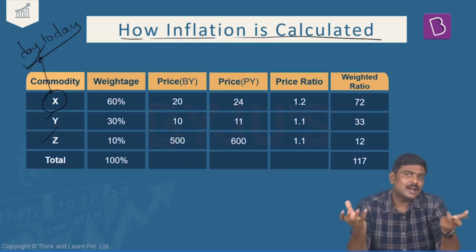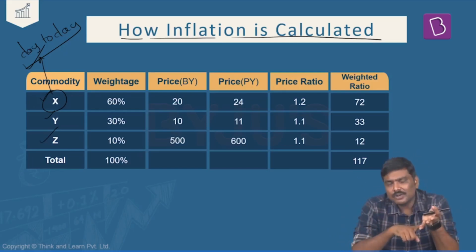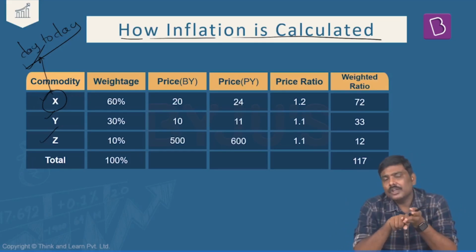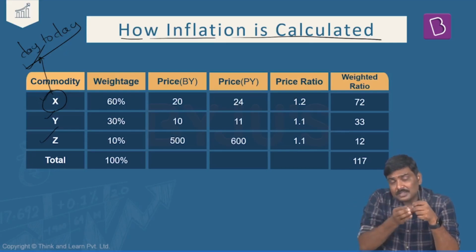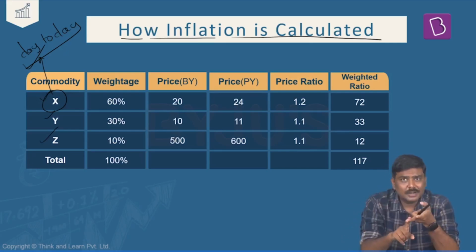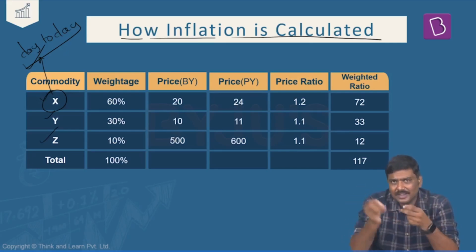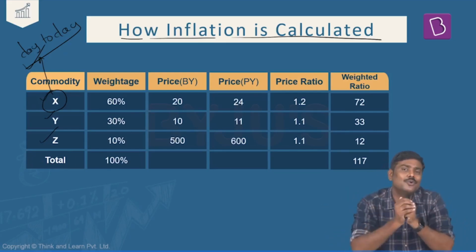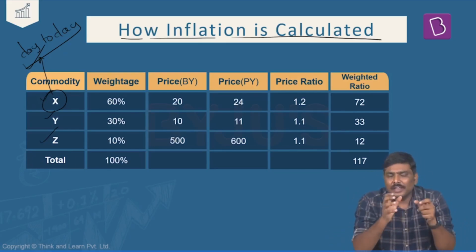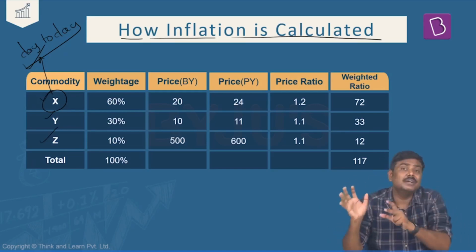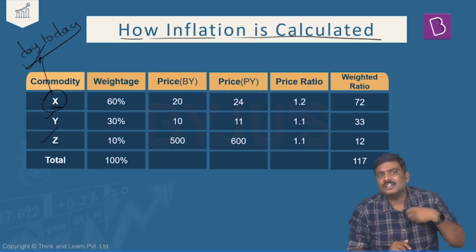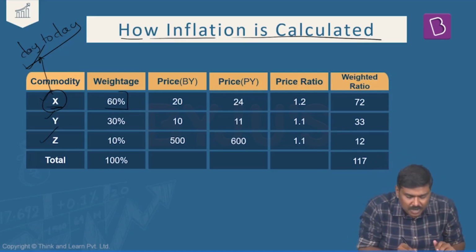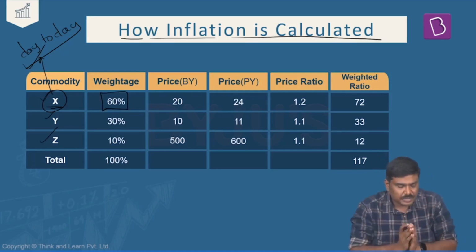For example, here is a household which is consuming pulses on a day-to-day basis, tomato on a day-to-day basis, other protein sources on a day-to-day basis. If the market prices of these agriculture commodities, horticulture commodities, etc. increase marginally, let's say by 1 rupee or 2 rupees also, the household will experience a huge burden. So that is the idea here. X is a commodity which is consumed on a day-to-day basis. I've given the highest weightage for this, 60%.